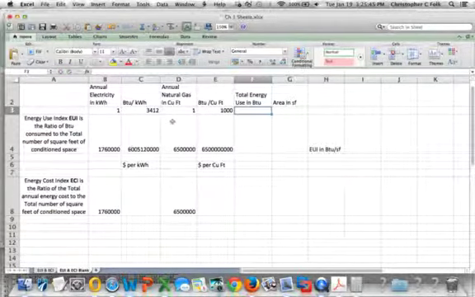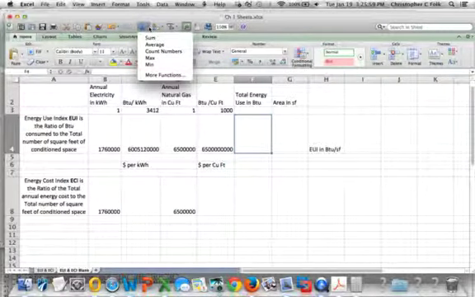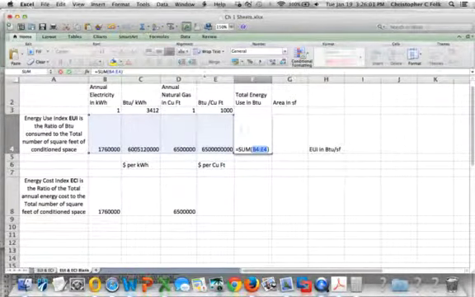So the energy use in BTU, I'm going to modify this to be total energy use in BTU. We have to do the sum of the two, right? And so we're going to start here, and I'll try using the sum feature. Let's see. So I'm going to put in sum, and notice Microsoft likes to think it knows what we want to do. It thinks we want to add together the entire range of these cells, starting with B4 all the way through E4. Well, we don't. We just want to have C4 and E4.